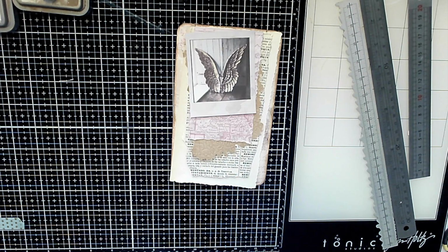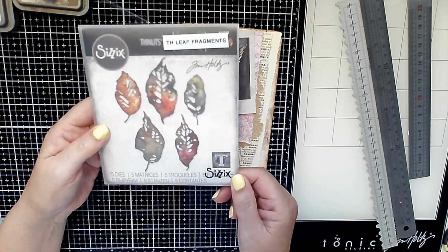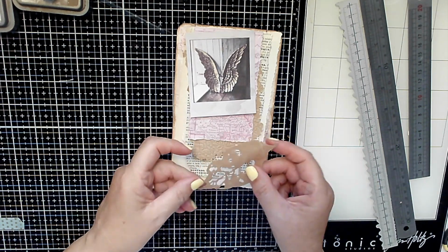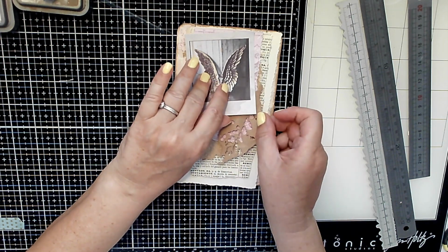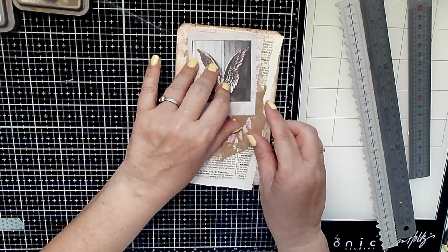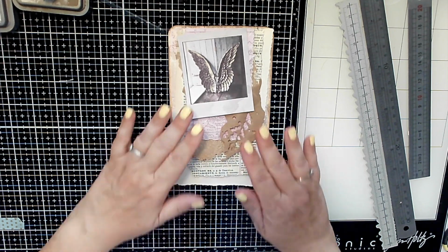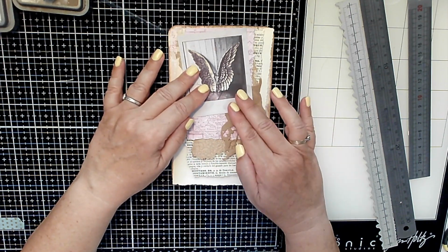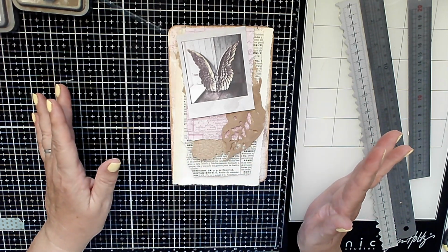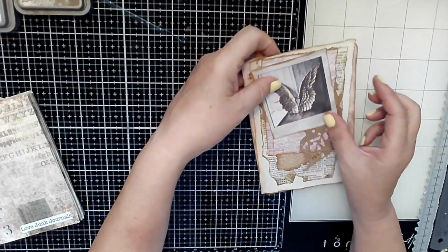Maybe what I'll do is I've got this here, the Tim Holtz leaf fragments, and I've cut out a leaf here out of packaging paper. I'm thinking I'll put that there. So what I'm going to do is ink all this, glue it down, and then I think I need some sort of labels or something as well. They've all been glued down, and this will be going on here.